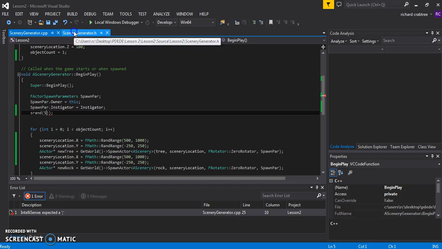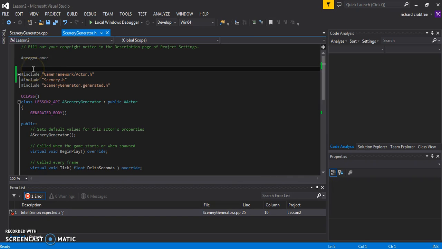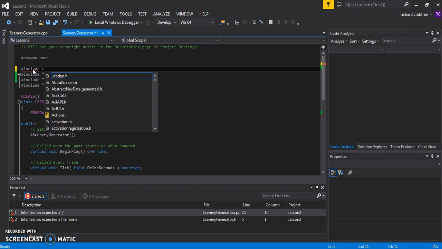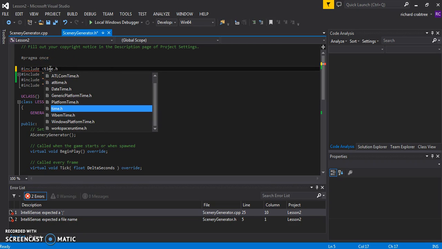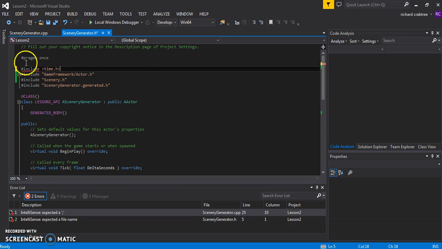So I'm going to go into my header. Because I want to access the time, and that doesn't currently exist within this class, I'm going to need to include time.h. Time isn't one of our classes that we've set up, so you'll notice it's not going inside speech marks here, but inside these greater than and less than brackets, something we'll look at a little bit more in later tutorials.